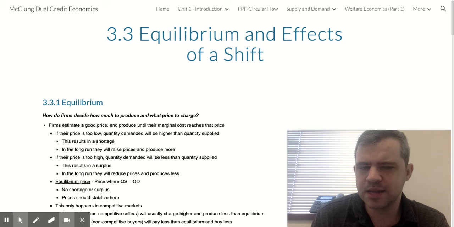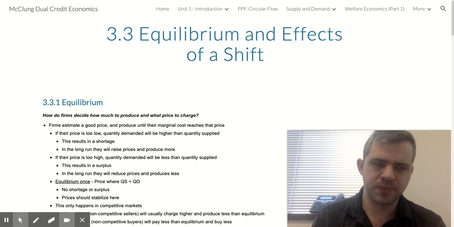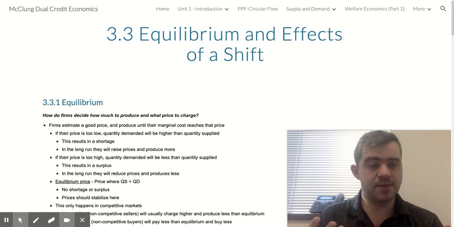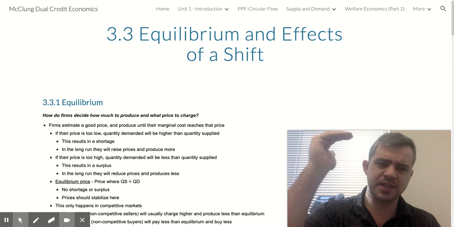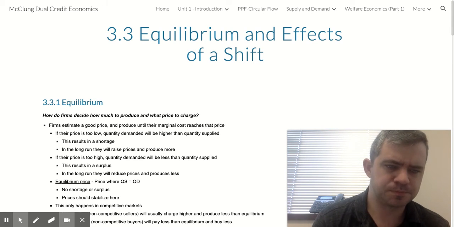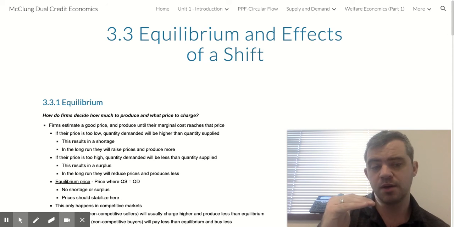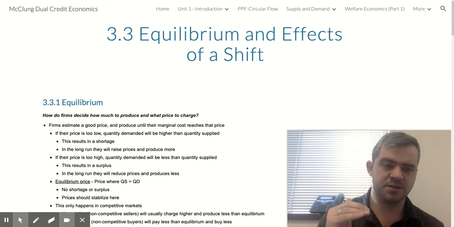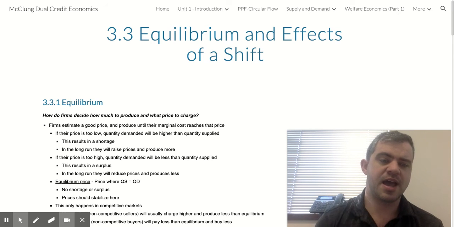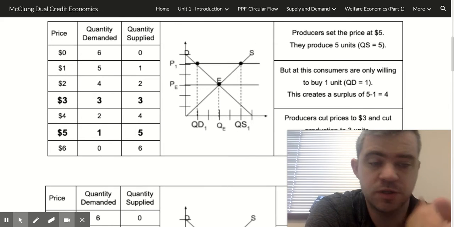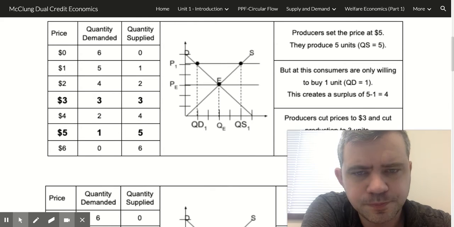So, with that in mind, there's two mistakes they can make. One is that they overestimate the demand. They set the price really high and they produce a lot of it. The other mistake they can make is they set the price too low. They underestimate the demand, so they set a low price and they make very little. So let's explore both of those situations here.